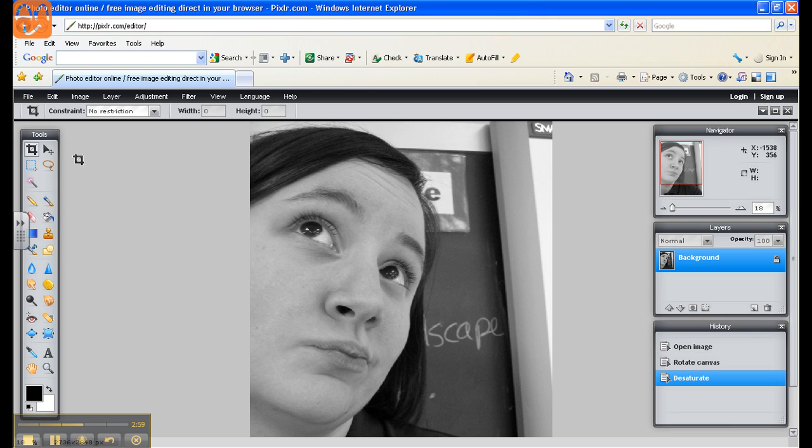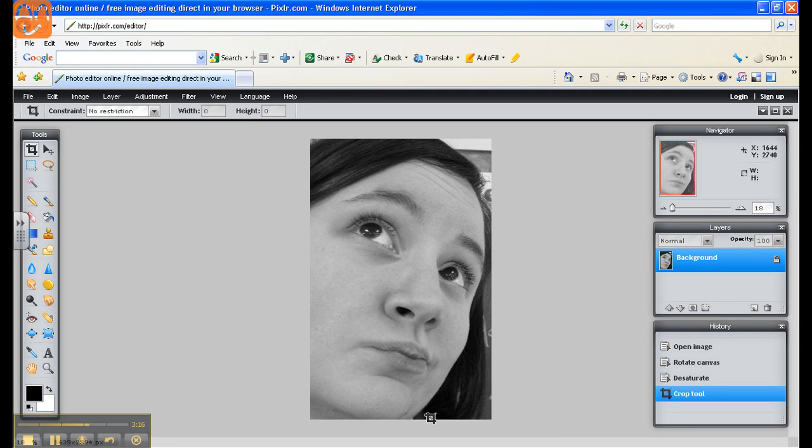And then the next thing I usually teach for photo editing for elementary school, we will learn how to crop. So if I want them to pay attention to the expression on a face, we probably don't need all that extra background. I would use the cropping tool, and when I hit enter it crops the photo for me.